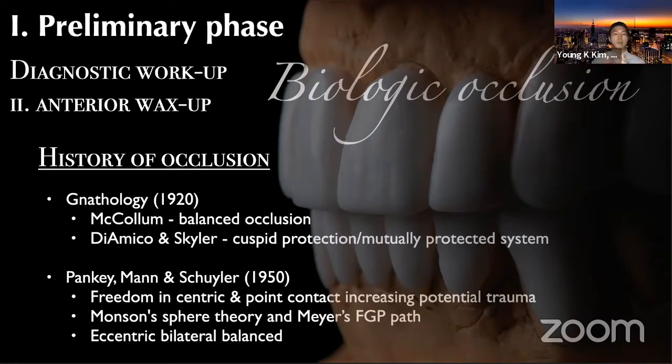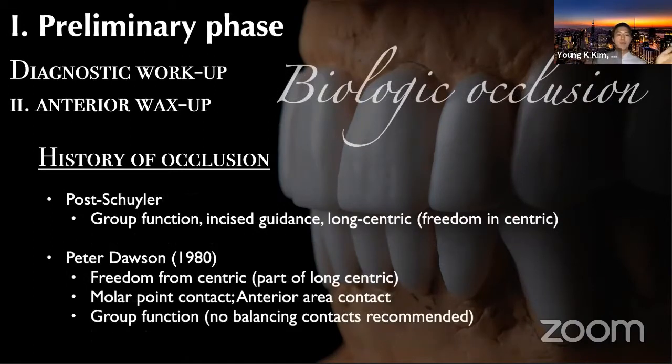So they preferred balanced occlusion, envelope of motion using the pantograph tracing so that they know exactly where the TMJ is moving, the pure hinge axis, as well as the centric relation, the CR, the mandibular centricity. Followed by D'Amico and Schuyler, they came up with the cuspid protection, mutually protected occlusion. And now we're in the pankey-mann-schuyler phase, where the freedom in centric, the point contact, the increasing potential trauma, but they came up with Monson's sphere theory, Mayer's FGP path, and the eccentric bilateral balance. And then post-Schuyler, they came up with the group function.